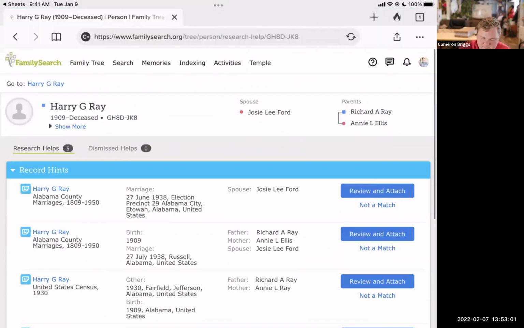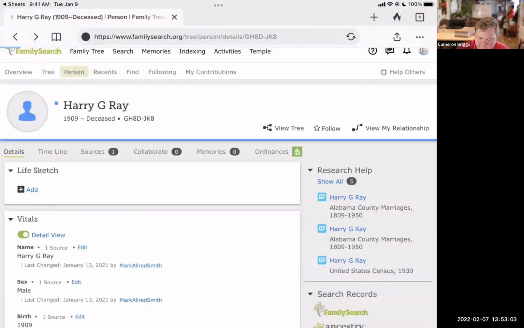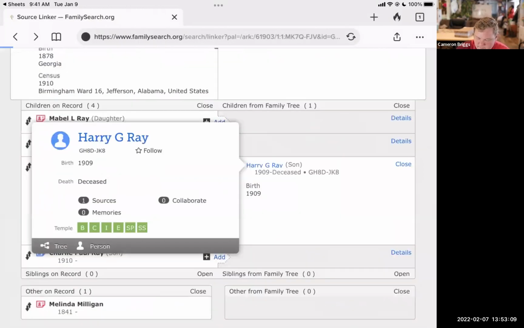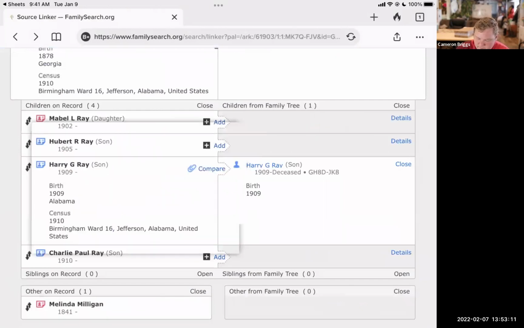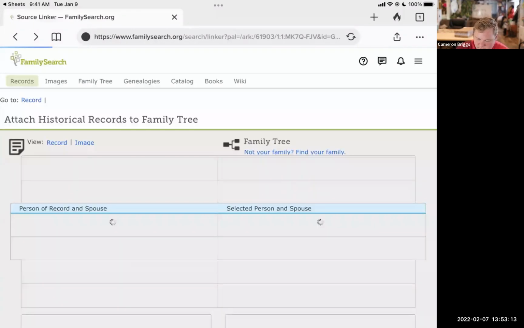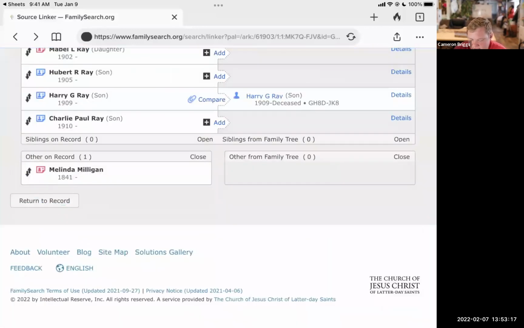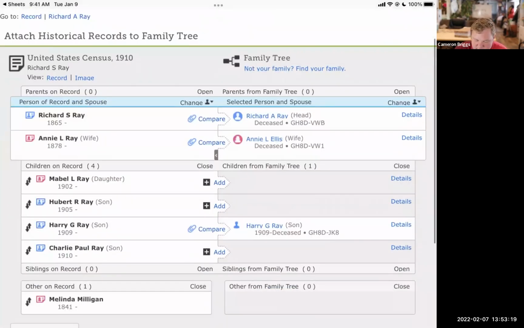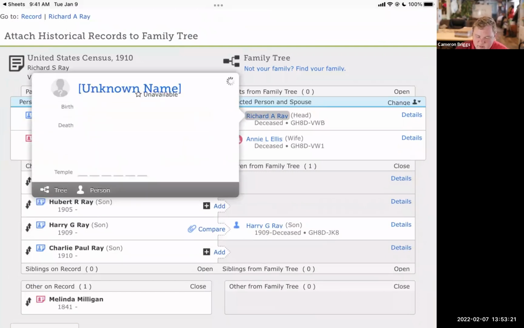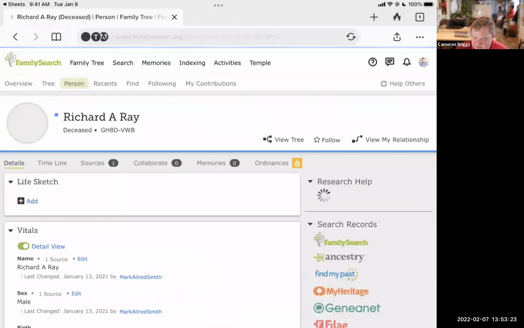So let's go back and look at Harry and see if he's got anything. So let's go look at Richard A. Ray and see if there is any more information that we might be able to find on him.